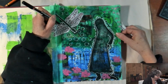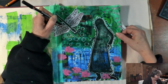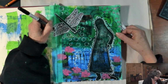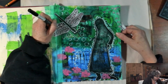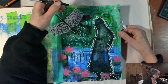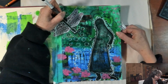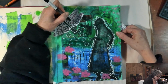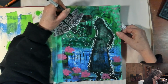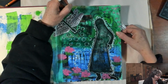So sometimes just adding detail and some little pops of color is what we need to get past the messy middle of a page. And sometimes what we need is a lot more dramatic. We actually just need to take our white paint or our gesso and be willing to let go of a page and to completely paint over it and not let ourselves get too attached. It's one of my favorite processes, painting over things and letting go.